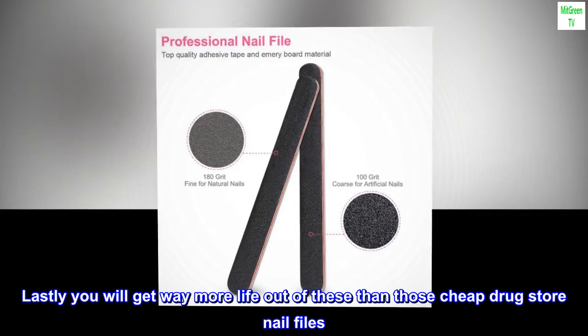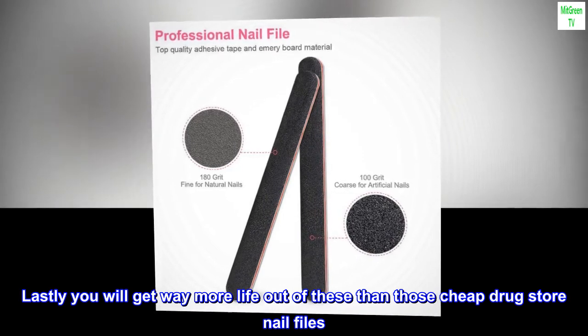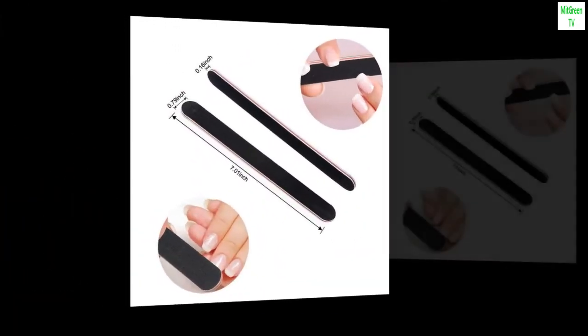Lastly, you will get way more life out of these than those cheap drugstore nail files. My feet are very happy.